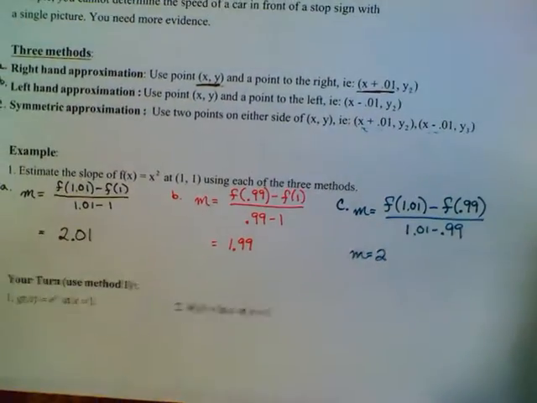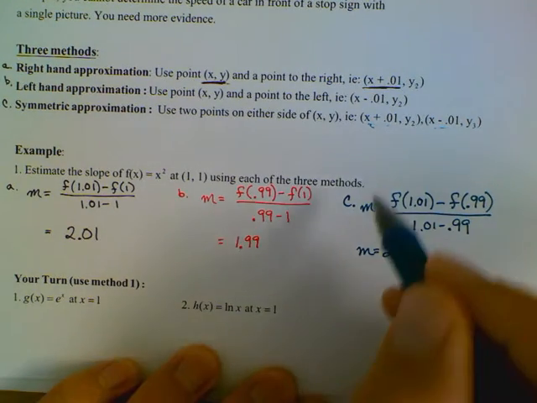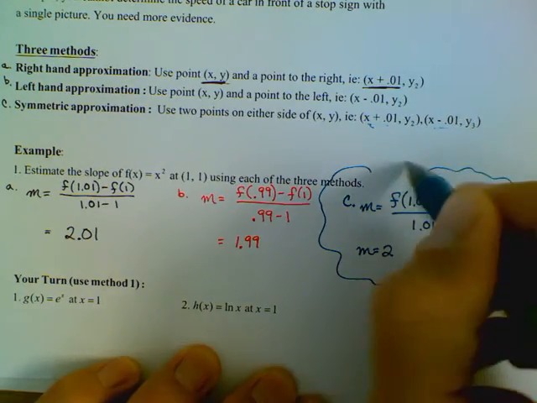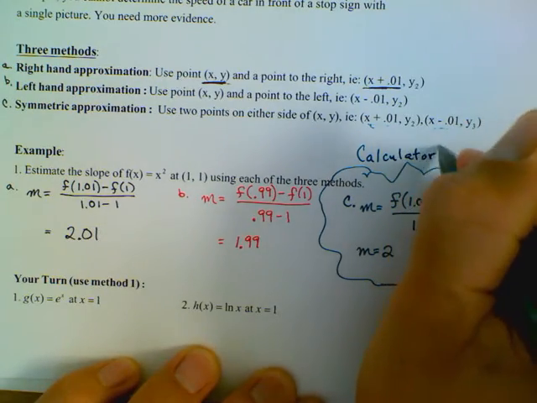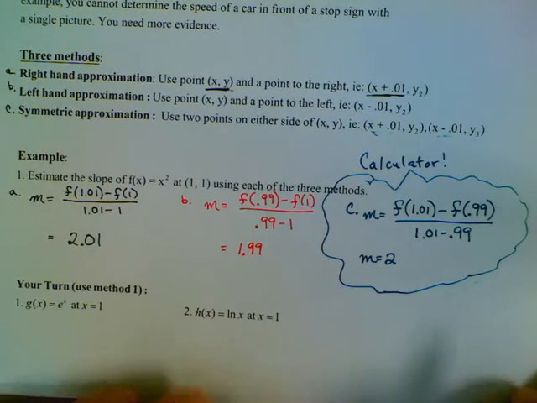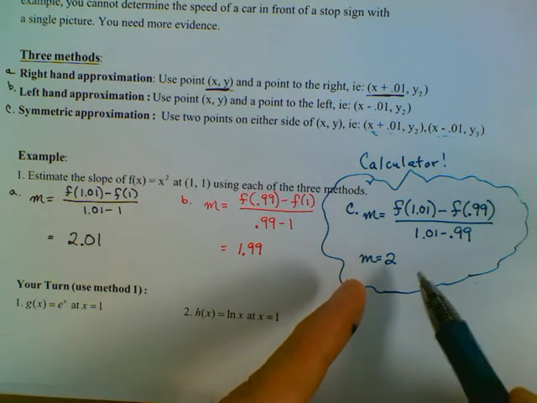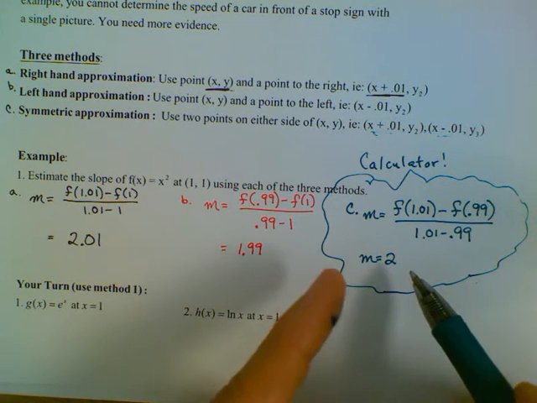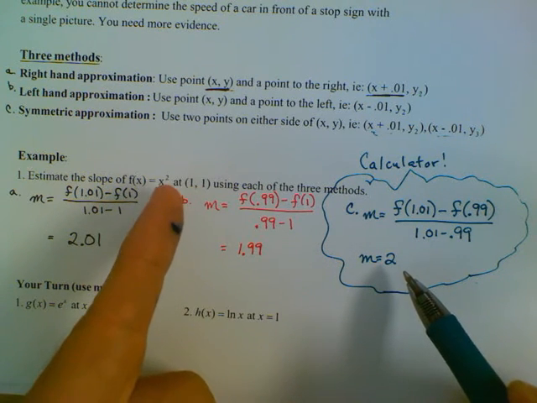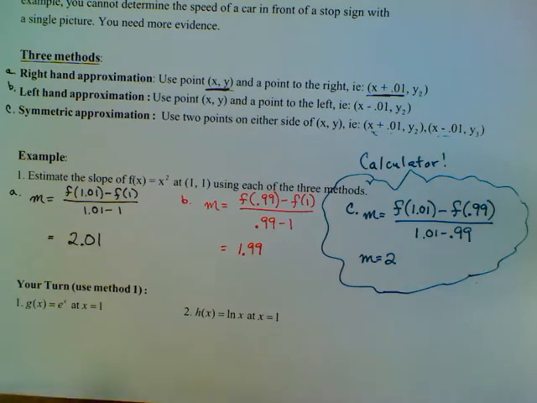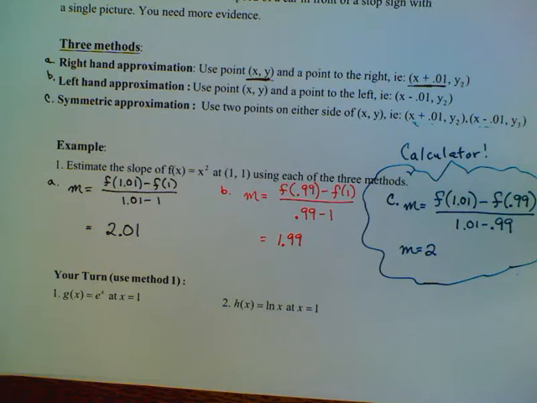Okay, but the answer was different on the three different approaches, and I'll tell you what we typically do. This is what your calculator uses to compute slope. When it computes a derivative, it will use a symmetric difference, and the reason is because it gets to the answer a little bit quicker. Actually, the exact answer, the instantaneous slope at the point 1, 1 for this function x squared is 2. However, when we're doing this by hand, oftentimes we just use the right-hand method.